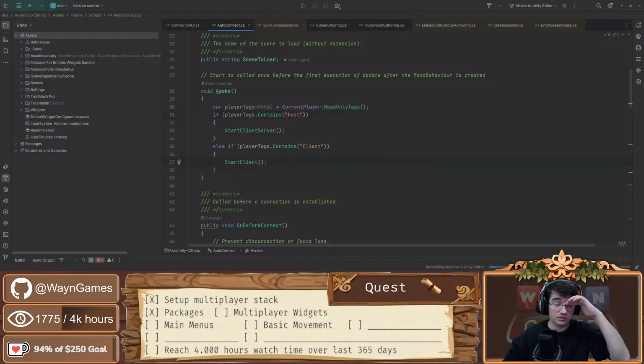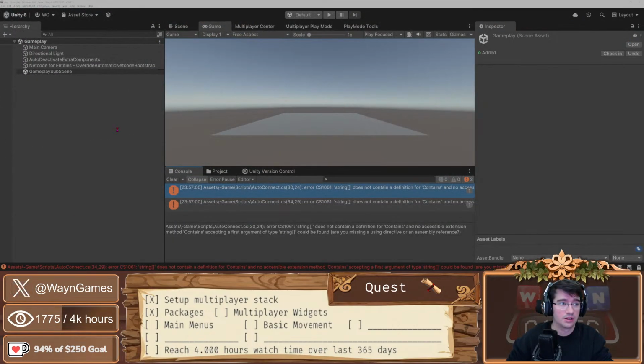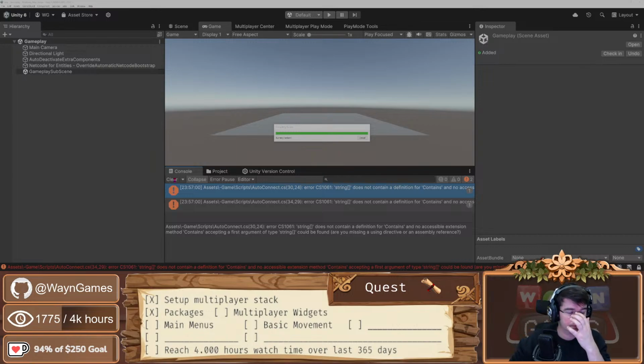Okay, so I didn't have the correct import apparently. So the gameplay scene is already loaded because I'm in the gameplay scene. If I just enter game, what are all these?